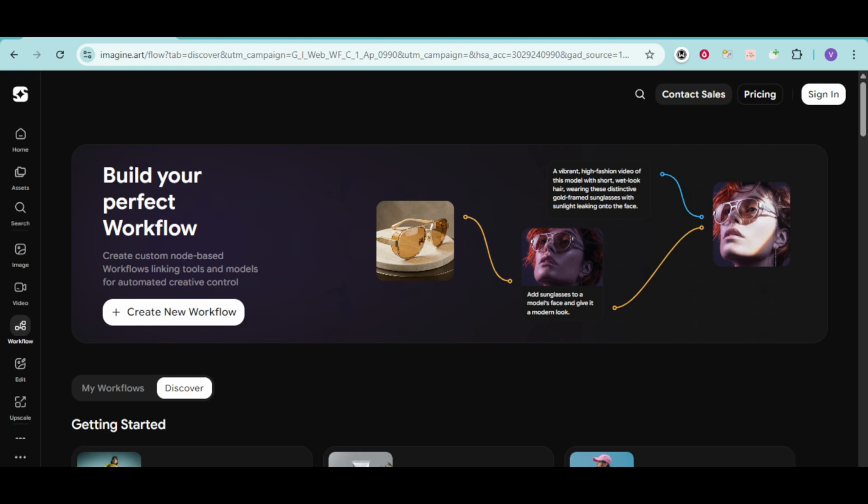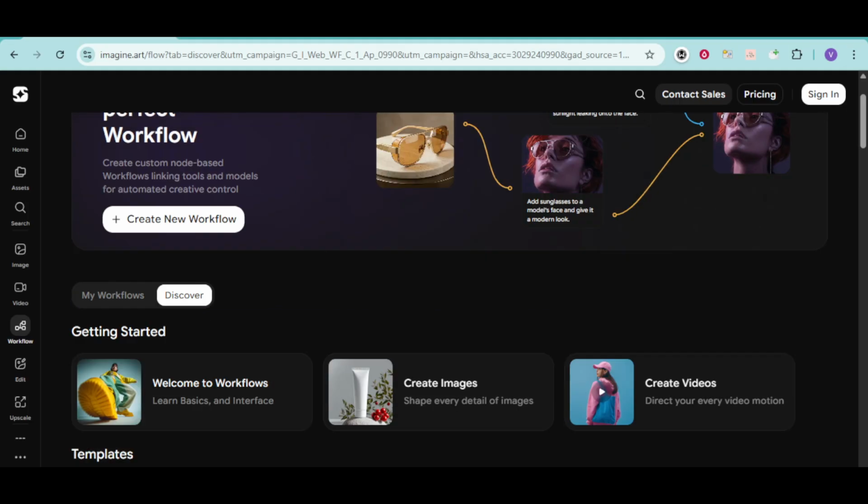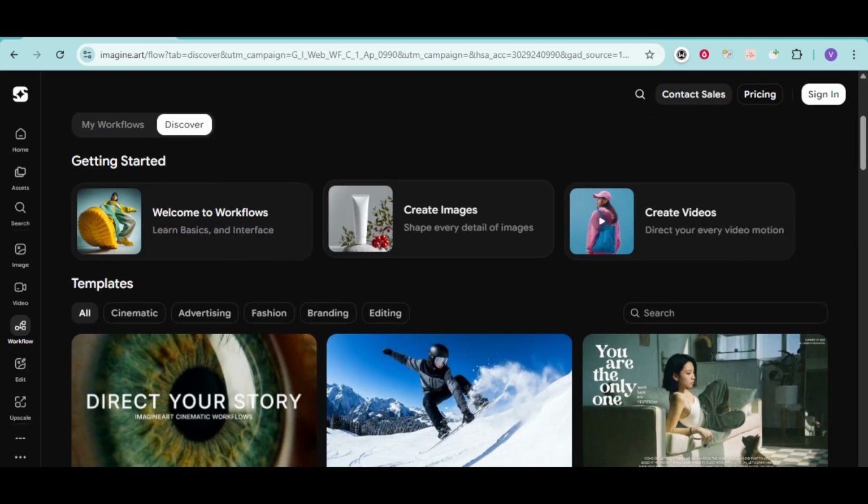In this video, I will take a deep look into the world of Flora AI to see if this platform truly lives up to the growing hype, and if it is the right choice for your creative needs. One of the most significant advantages of using Flora is the impressive speed at which it generates high-quality visual content.